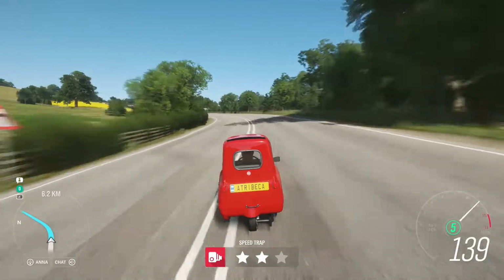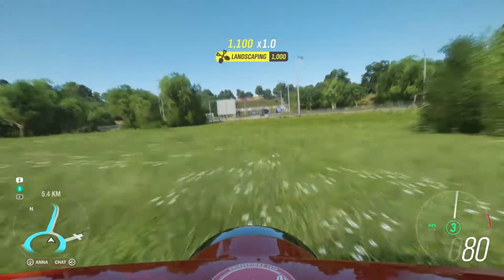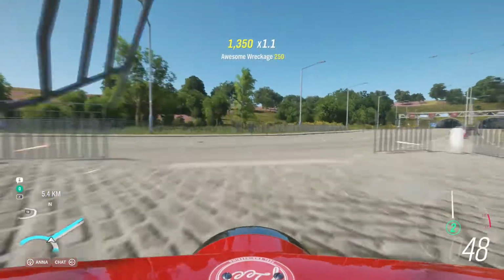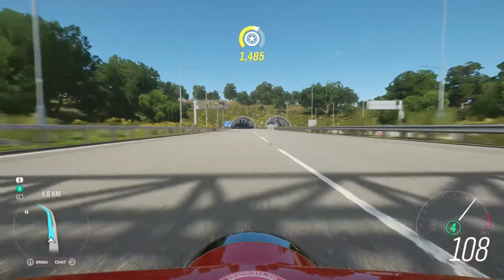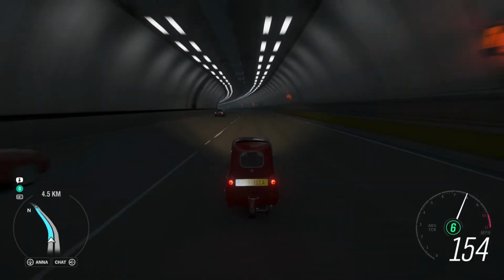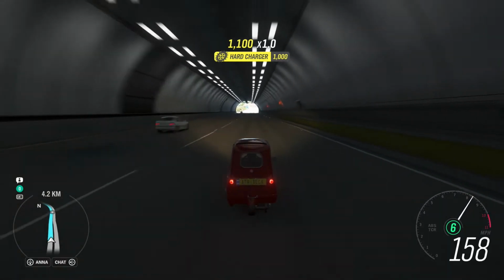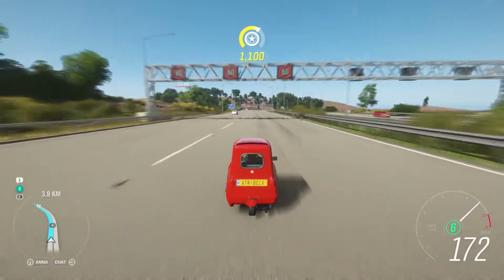Anyway, top speed time, because that is important in this car. I've done all the aero, all the drag options, so the least aero, gearing as wide as possible, so you stay longer in each gear, which means you can get to a higher top speed. Now annoyingly, in this game, the motorway bit, which is the longest bit of straight road that I can find, isn't actually that straight. So if you watch my video or other videos of people trying to see the fastest car in the game, you run out of road because you end up in a corner.